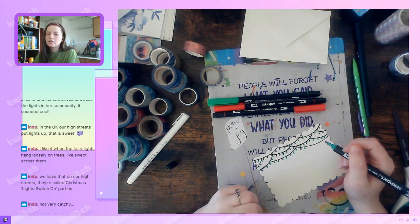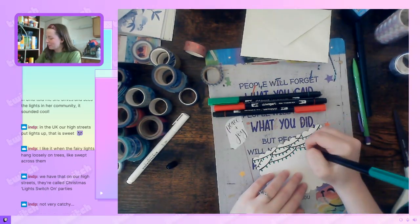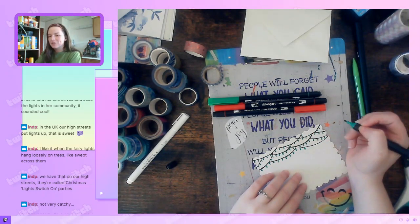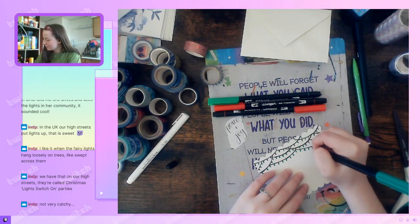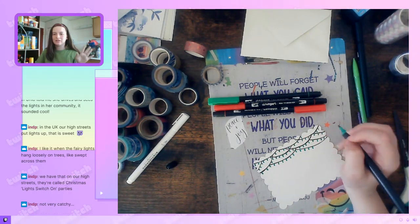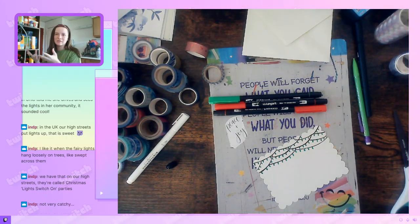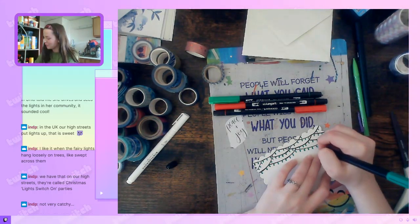We have that other light switch on parties. I mean, that kind of works. It's saying what they're doing. They're switching on the lights. But there aren't many phrases. It's like there's the lighting of the tree, and then, I don't know what other names there were, if I used any others, but.